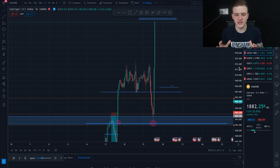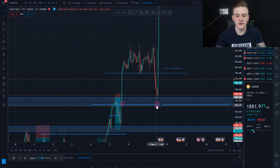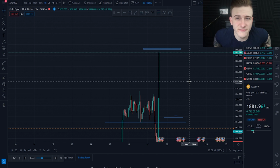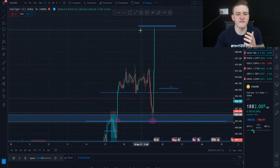But look at this. Made highs, consolidation, channel, bang. Bearish push to the downside, where a bullish engulfing candle is, lower high, wick out, and then this is where you'll get your buys from 1852 all the way to 1890. Guys, that's 380 pips, and all you're doing is being patient with your gold trade, waiting for the wick out, waiting for the spike out.